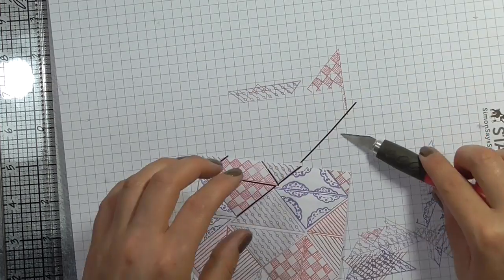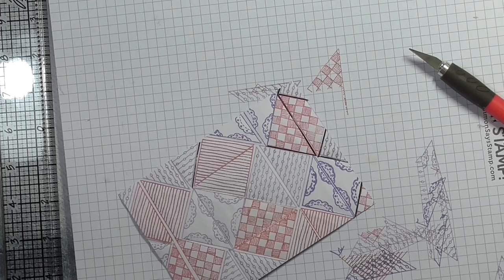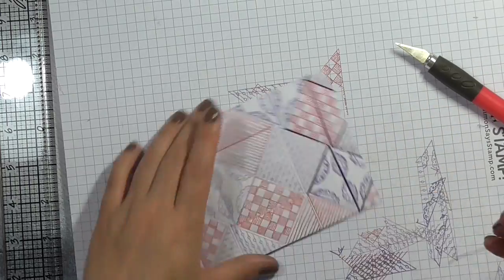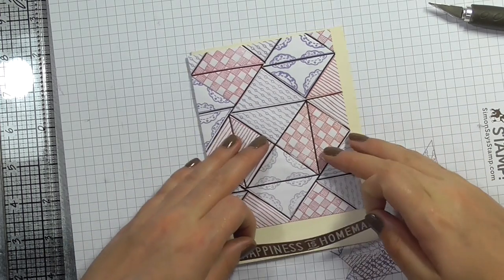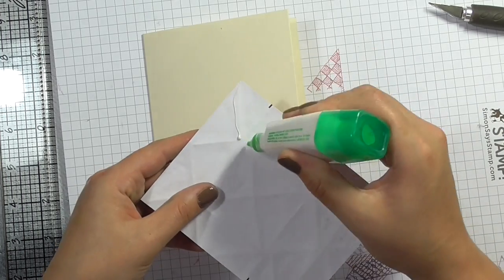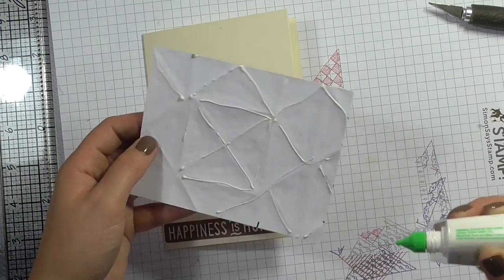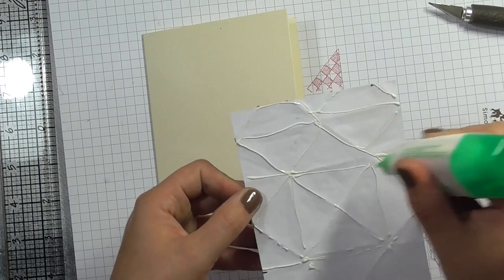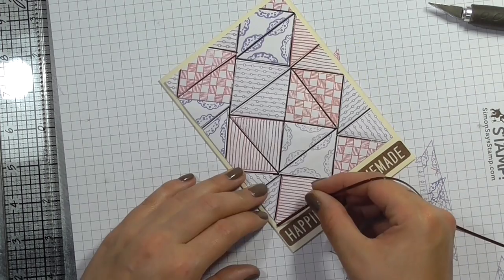I'm rubbing that inside each of those triangle shapes and it's really puffing up the background of the paper and giving it a 3D look. To reinforce those seam areas - where I've indented with the bone folder - and to darken them up and make them stand out, I'm using the thinner peel-offs that came in the kit, sticking that along each of those seams and cutting off any excess. I decided the sentiment 'happiness is homemade' would be perfect for this card - it just goes with that homemade quilt feel. I'm applying adhesive on the raised areas to keep the dimension, then carefully placing it down on the cardstock without putting anything on top while it dries.